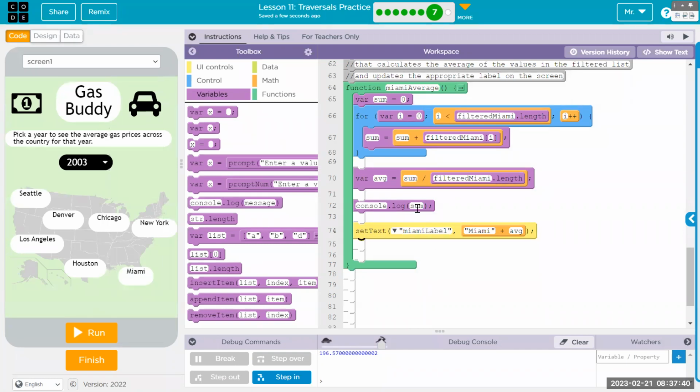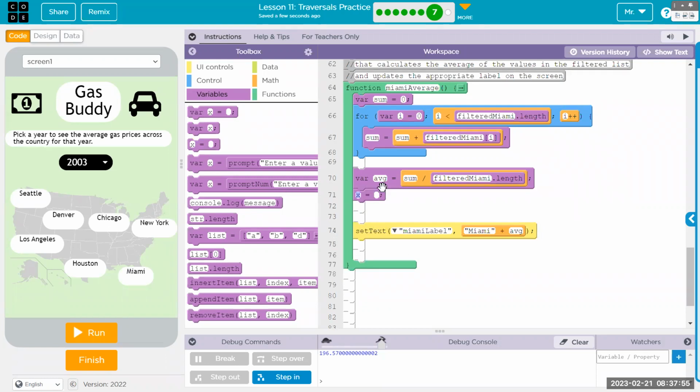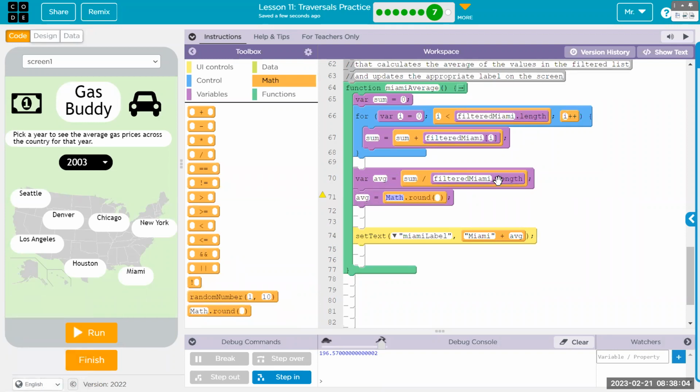So let's round it. Because average is our output, we could do Math.round in this long, open parentheses, sum divided by filtered Miami.length, close parentheses. But sometimes I think it's cleaner just to keep updating the variable with whatever change you want. So we can do average gets sum divided by filtered Miami.length. And then average gets Math.round of average.